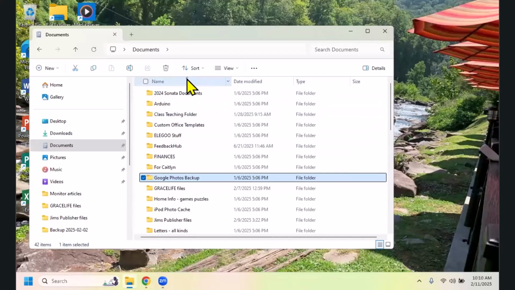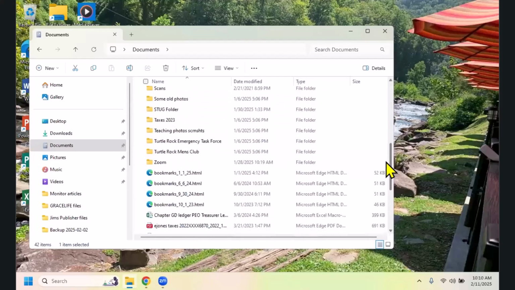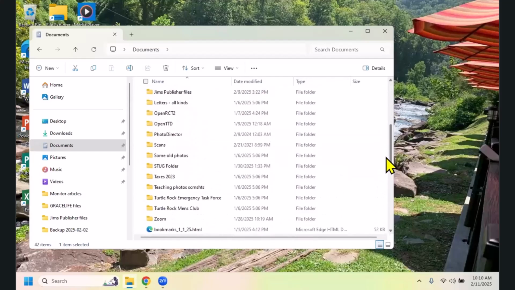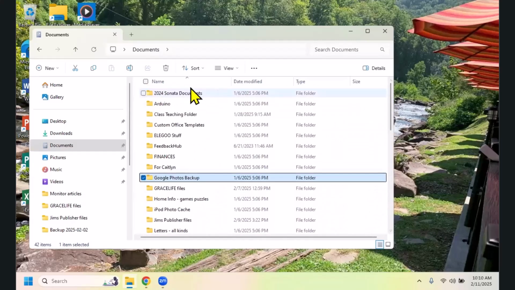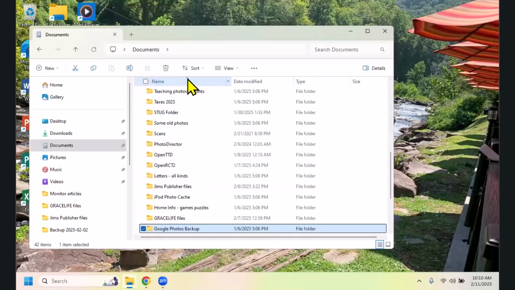I can tell by the little tiny arrowhead up there at this column that this is the column that's being sorted. All right. And if I come down, I get the alphabetical folders first and then the alphabetical files afterwards. If I click on it again, the arrow is now pointing down, and it is a reverse sort.